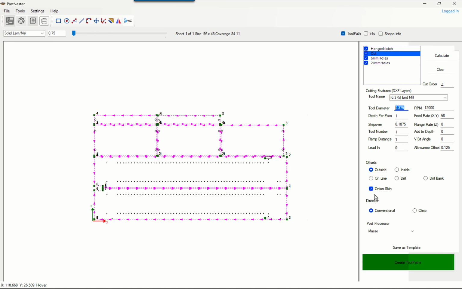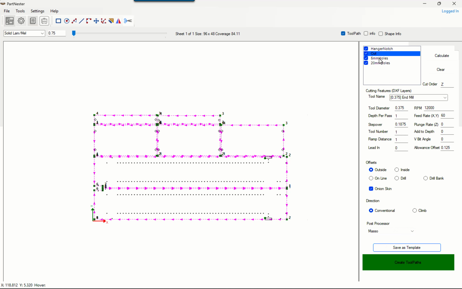I also have onion skin checked. That means that smaller parts, for example, the two toe kicks or hangers that we have above here, are going to get cut first with an onion skin. Then it'll come back around, remove that onion skin, move on to the larger pieces. If I have made any changes, clicking Save as Template.